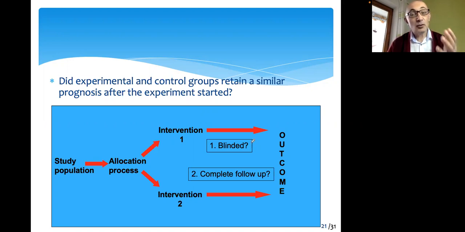If there are too many dropouts in one group, although you may still conduct intention to treat analysis, that will raise questions, because then I could say, hey, this group, the experimental group, there are too many dropouts. That could be because of the side effects of the medication, or because it did not work, or the participants were not happy by applying this treatment modality.